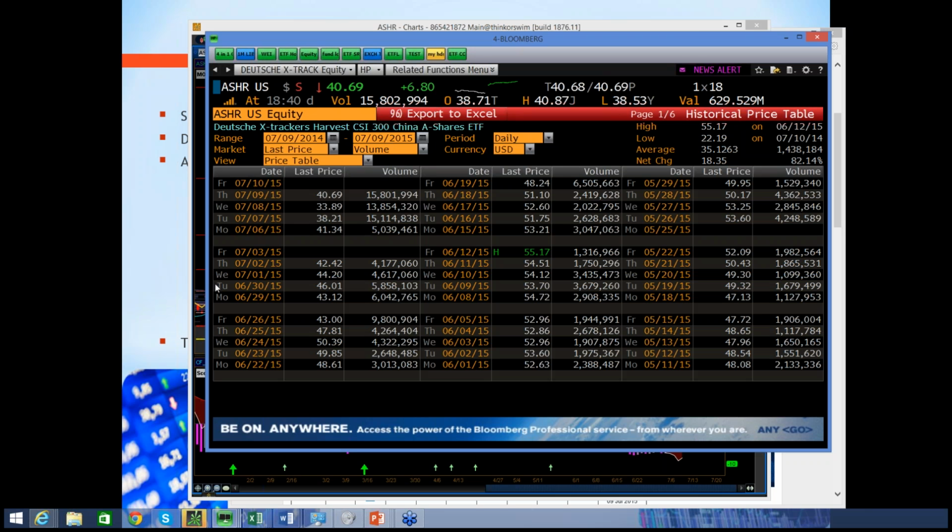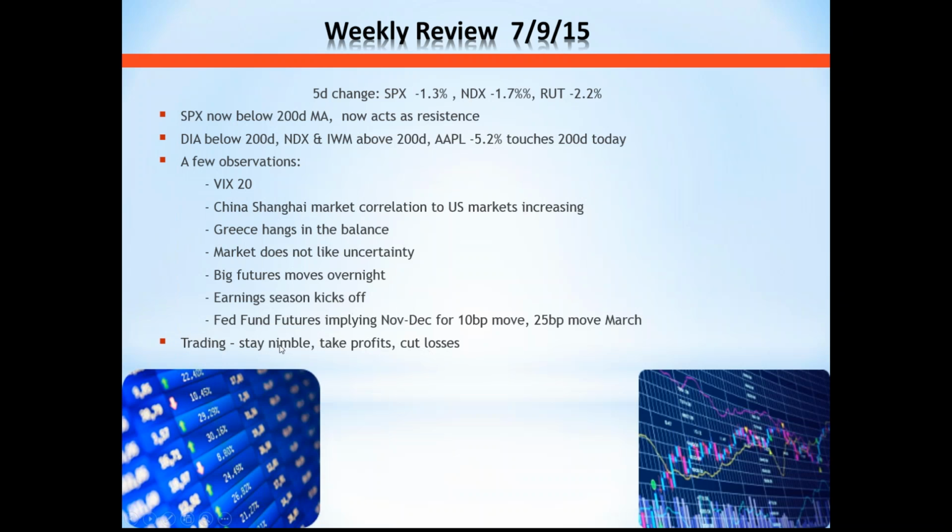Anyway, okay, so let's move away from China for a minute. I wanted to talk to you guys a little bit about just trading in this market, being that the volatility has picked up. I have been having more success than losing, but I have had losers. I put on a utilities trade, XLU, yesterday. I'd like to talk about the losers first and get them out of the way.